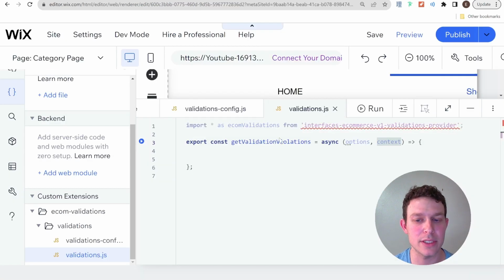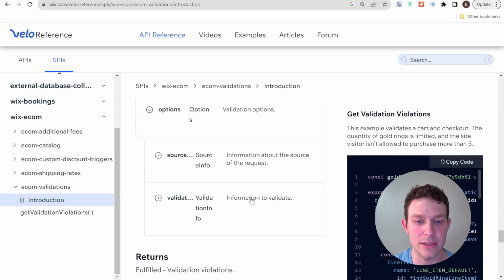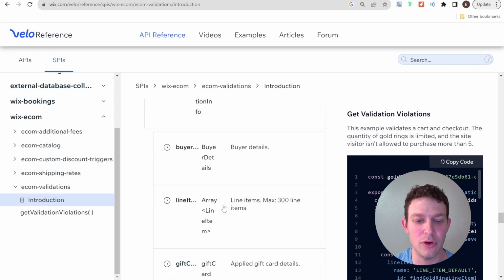So what I'm going to do here is go into the code, and what I'm going to need to get is the line items from the options. If you remember, let's go back here to the documentation. We had options, and then we had validation info, and then we had line items.